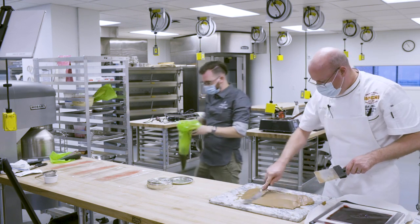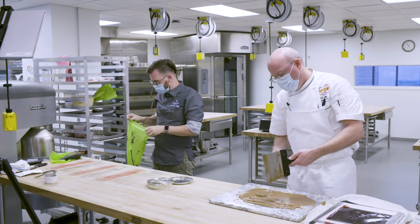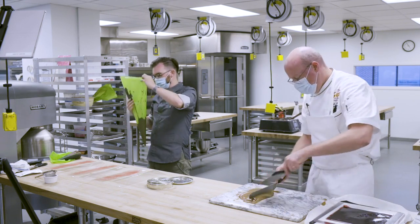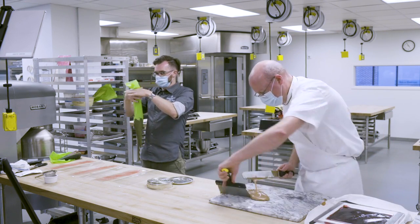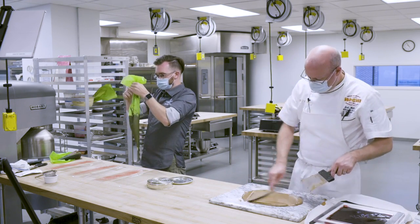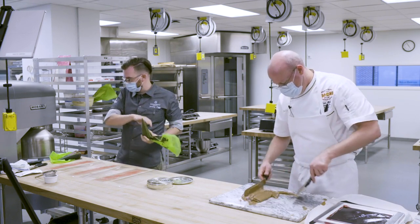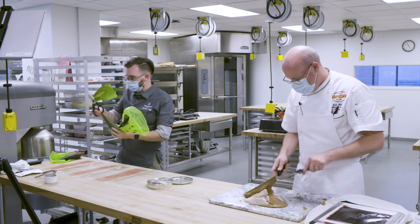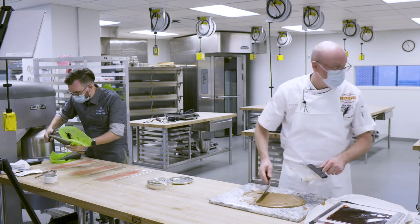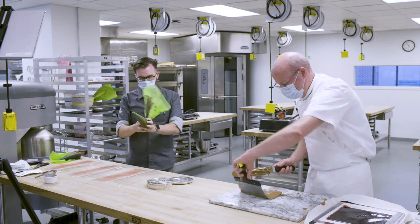Now, we're using a 64% chocolate for this bonbon, but you could honestly use any type of chocolate. The process would all be the same. This is really to show the process rather than working with specific chocolates. But I picked the dark chocolate because dark chocolate and raspberry go very well together. Plus, the jam filling is much sweeter, so using the darker chocolate helps with that flavor balance as well.